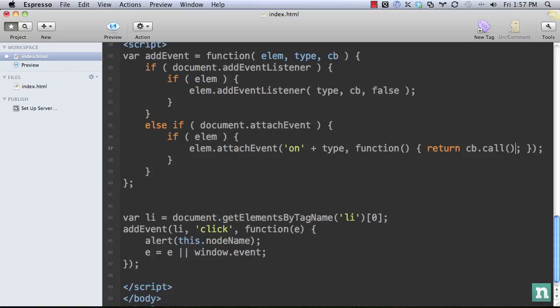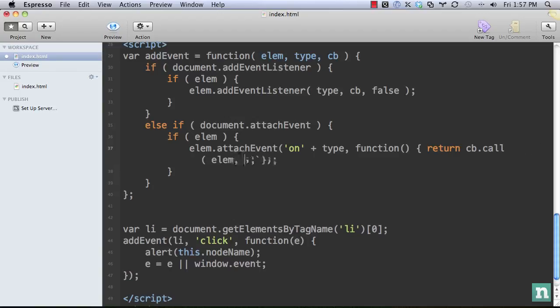Now, within here, it accepts two parameters. The first one is what are we going to use as this? And I want to make sure that the element that was clicked on is used as this. Second should be any special arguments that we're going to pass. If we need to pass anything from up here, maybe for this, we really don't need to pass anything. If you want to pass maybe the type or the element itself, whatever you want. We'll keep it like this.